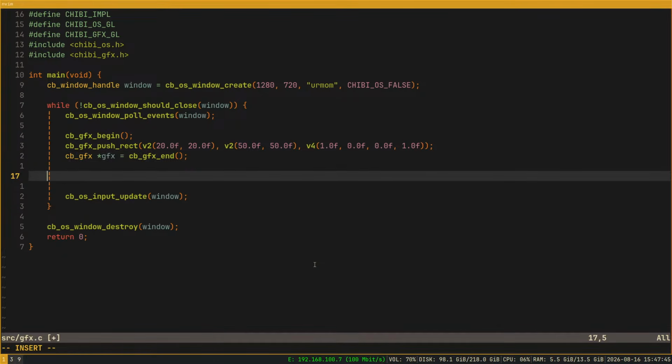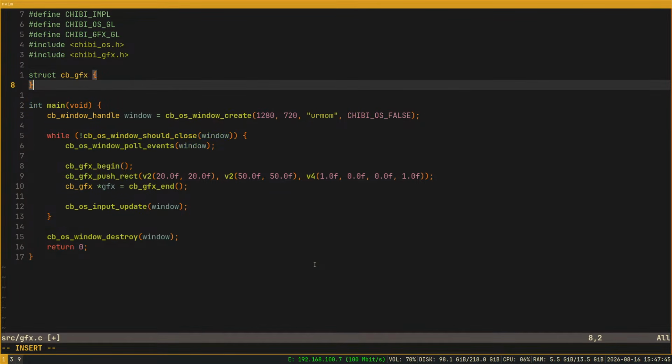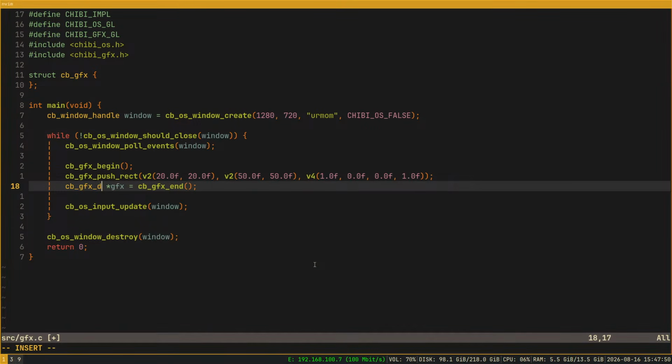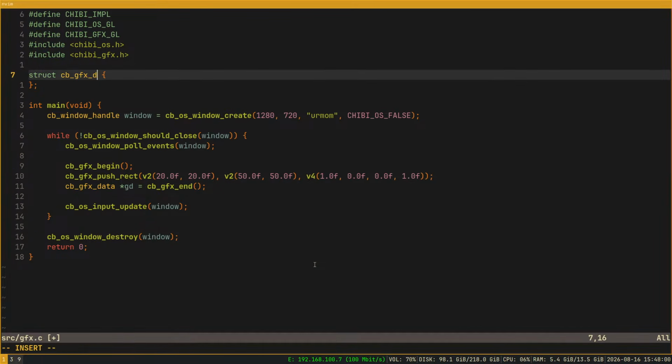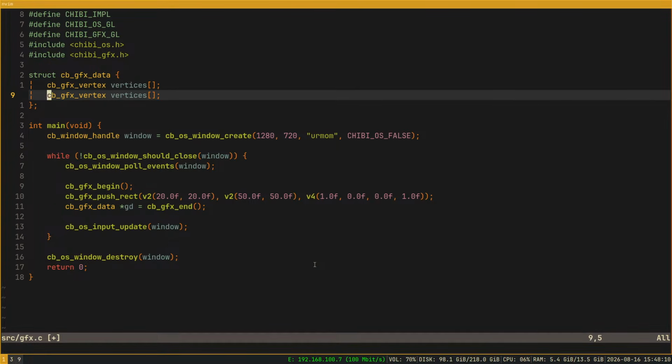And then in here, the CBGFX is gonna be like our, instead of GFX, I'm gonna do GFX data, GD, so it's like GFX data, graphics data. And data is gonna have a bunch of vertices, I don't know how many, some number.